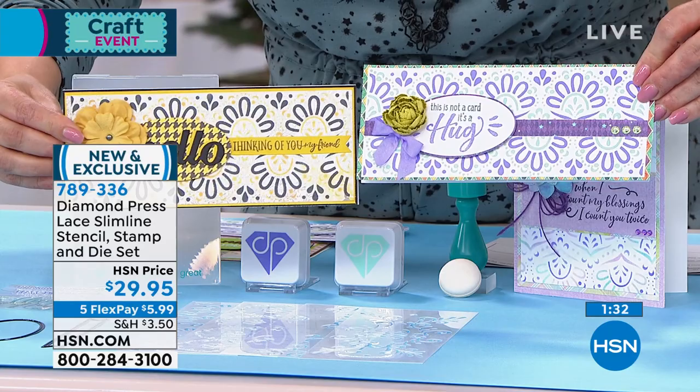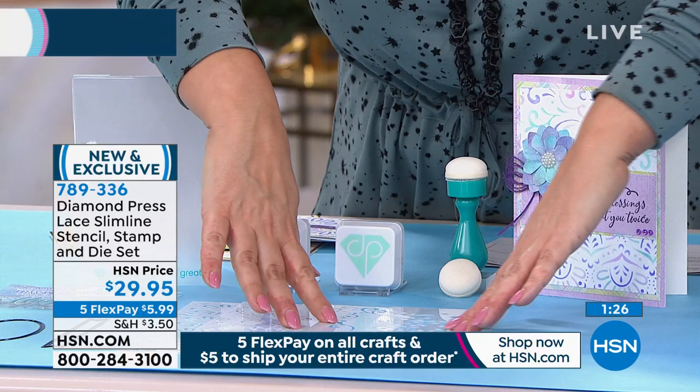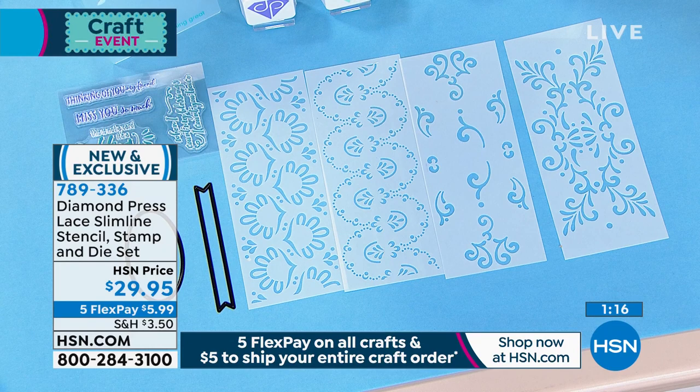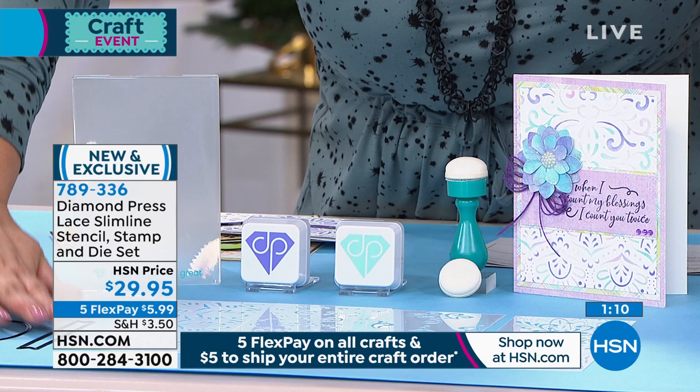Gorgeous. So you're getting the four stencils in the four different designs, as you can see here. You're getting almost like a floral, a really dainty one here. Look at these pretty scrolls. You're getting all of those. You get the stamps, the dauber, the ink pad, and your dies. All of that for less than $30, and a very classic design as well.